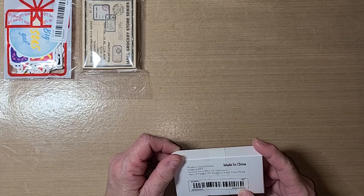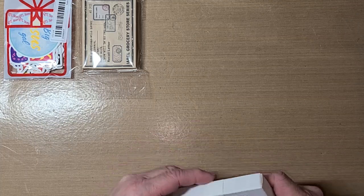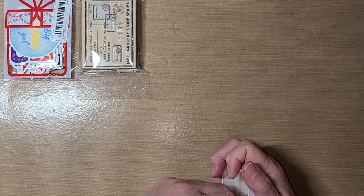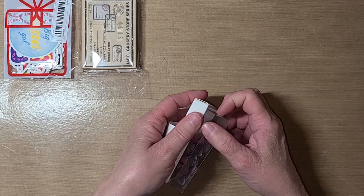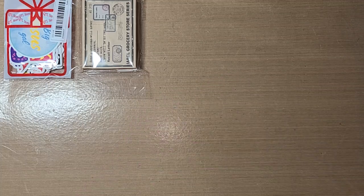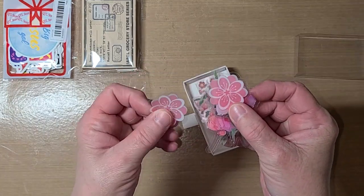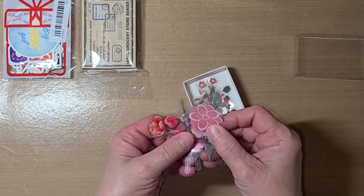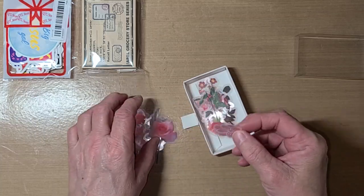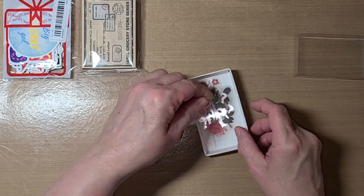This is stickers. It doesn't have any other name. It just says stickers. Okay, let's see. These are, do you call them acetate? What do you call them? The little clear plastic or whatever type of stickers. They're all different kinds of flowers. They're not really stickers, I don't think. It said stickers, though. But to be honest, I don't see any backing that you pull off of them for them to be stickers. Let's see. Maybe, yes, it does have a backing. It is a sticker. Okay, great.